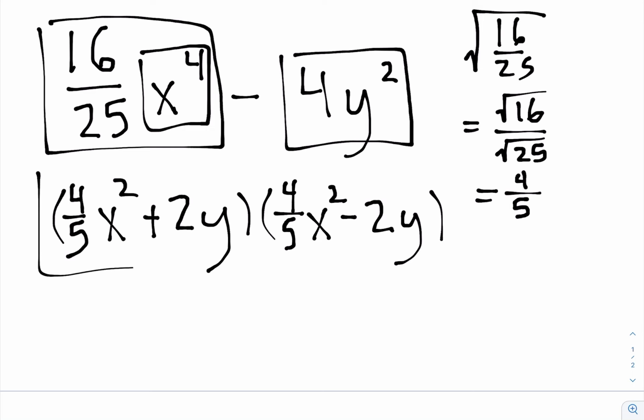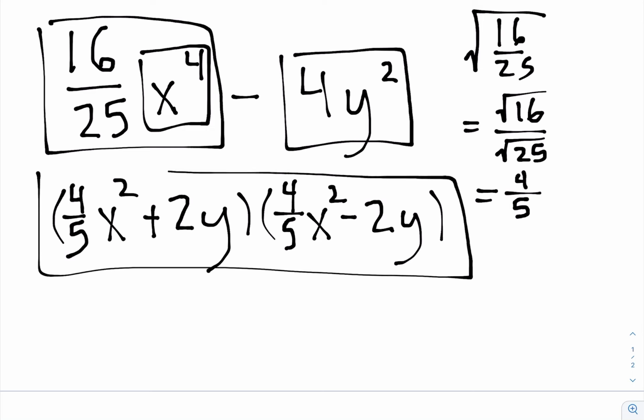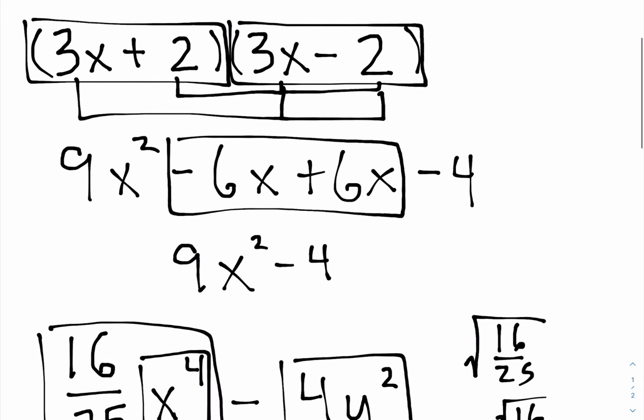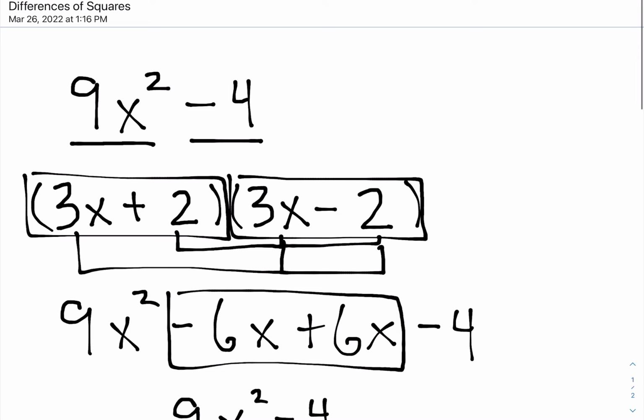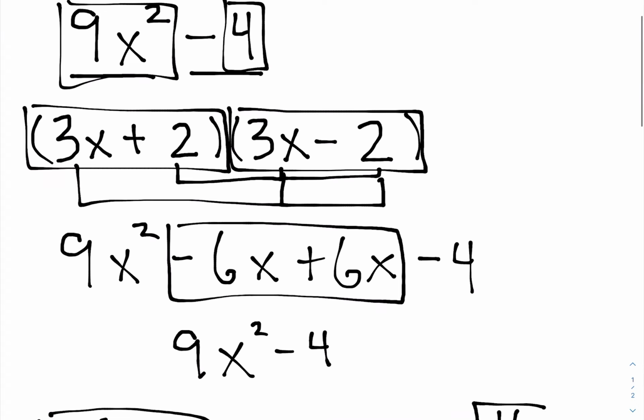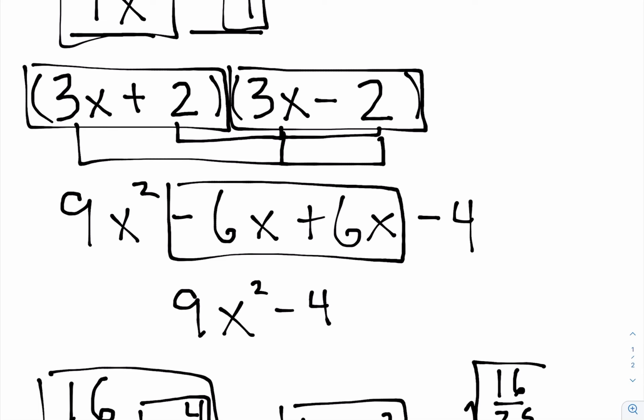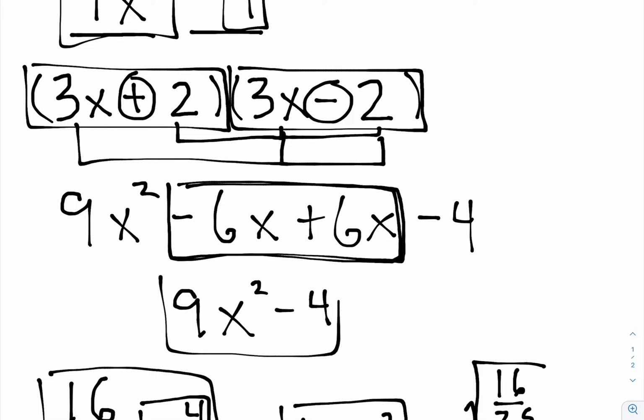Okay, so now we are done the question, and that is essentially all you need to know about differences of squares. As long as you can identify what a difference of squares is, right? We have two squares here, and it's a difference, right? We're subtracting them. We know we can make two brackets. They're going to be exactly the same. The left is going to be the same as the right. Only difference is that there's a plus in one of them and a minus in the other, because when we do that, these middle terms after we expand are going to cancel, and we're going to be left with what we originally started with, right?